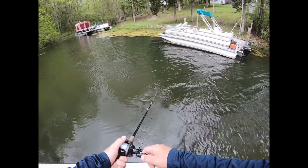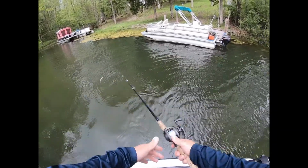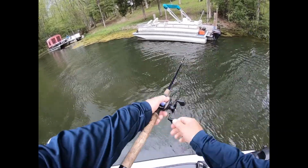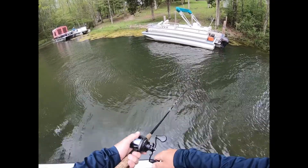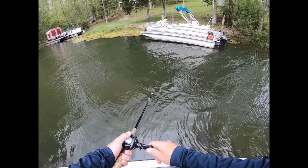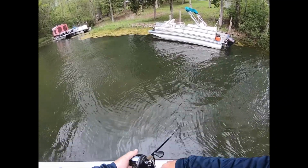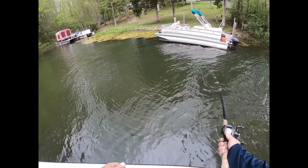So you may not catch every fish that hits this thing, especially if they're locked on a bed. They may just come up and show you where they're at. So keep that in mind. If you have one hit it and it doesn't eat it, it might be locked on a bed. But the thing is, they may just give herself away.